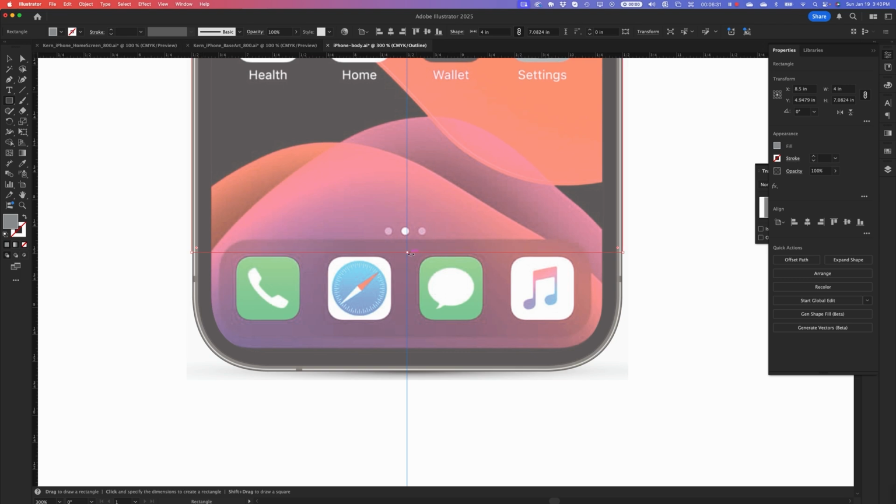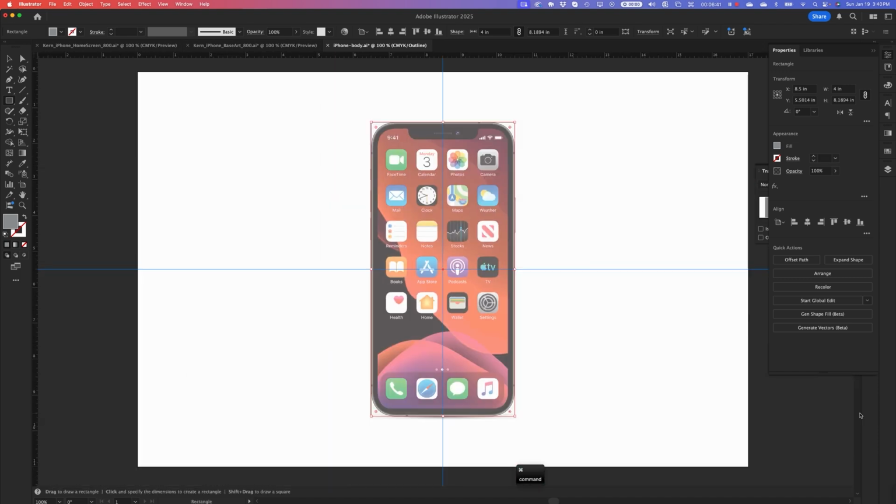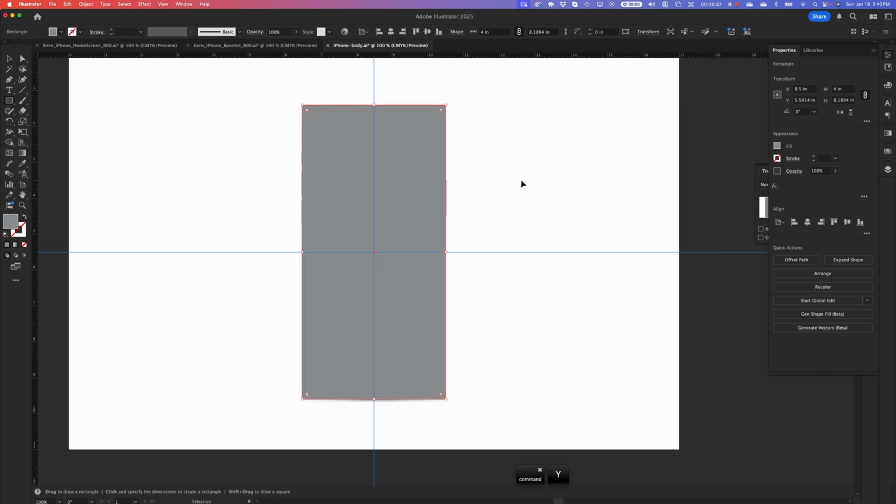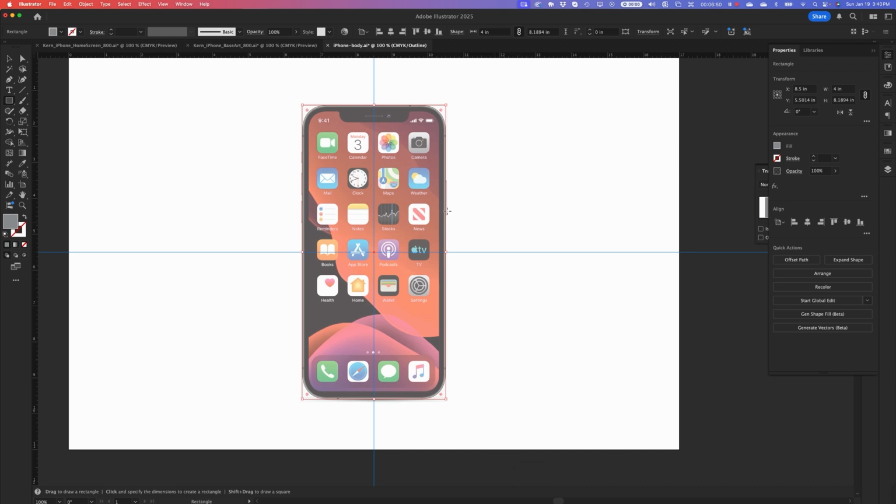Down here, I want to pull this down to right about where I want it on the bottom, a little bit outside. All right. So now I've got my Command Y. Yeah. So I'm covering the iPhone exactly.